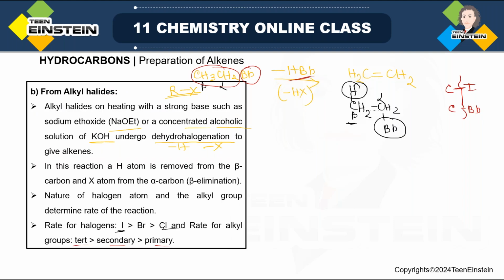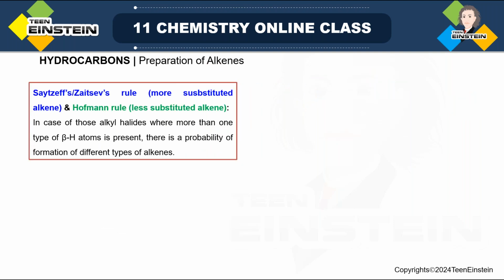Okay, so this one fine. Next, very important is Saytzeff rule and Hofmann rule. So Saytzeff rule, there are two types of spelling, both are used. It will give you more substituted alkene. Now what I mean by more substituted alkene? So when you will see example, it will be clear. But there is another type of product sometimes obtained, which is less substituted alkene. And that is called Hofmann product, and that is based on Hofmann rule.